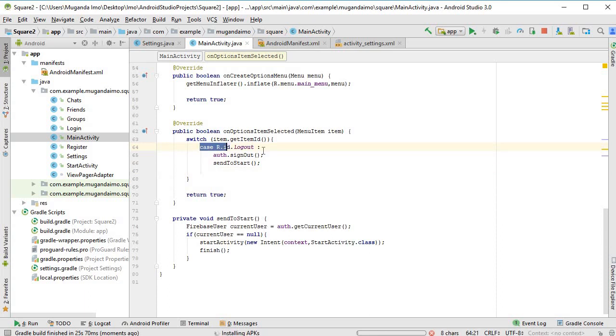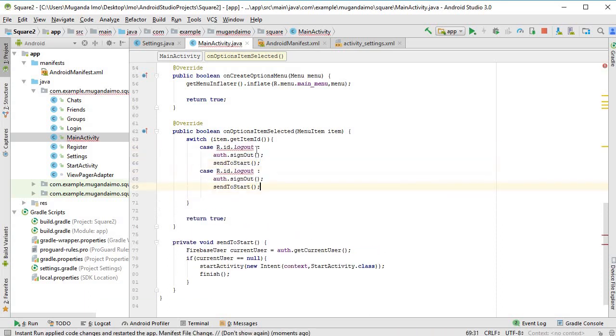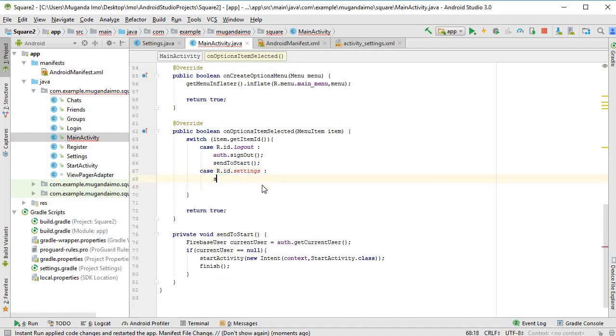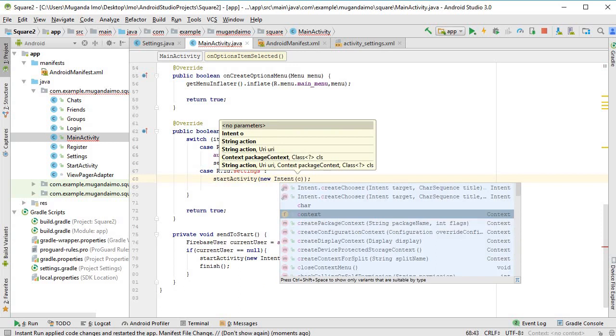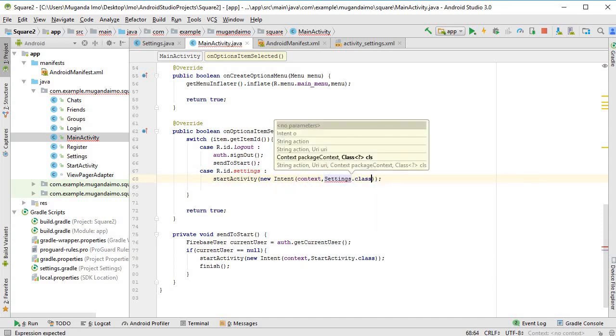So what I'll do, I'll copy this and I'll change this to settings, even though it doesn't exist yet. And then I'll start the activity. So start activity, new intent, context, and settings dot class.